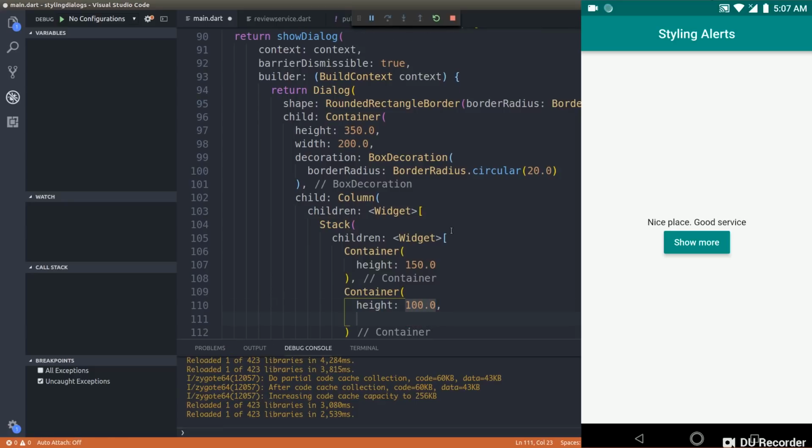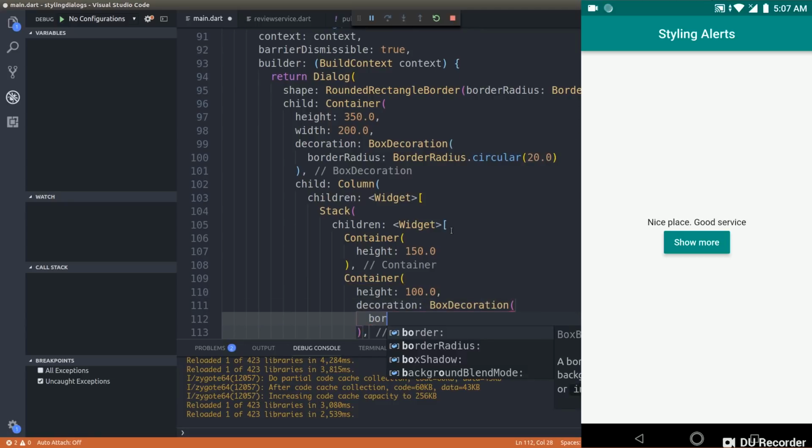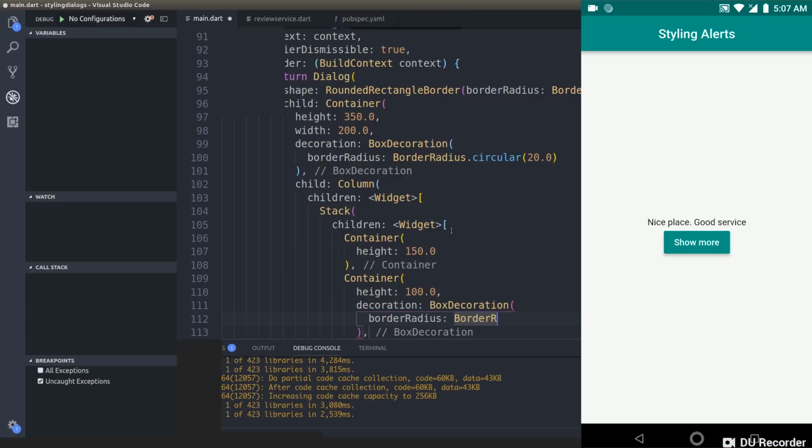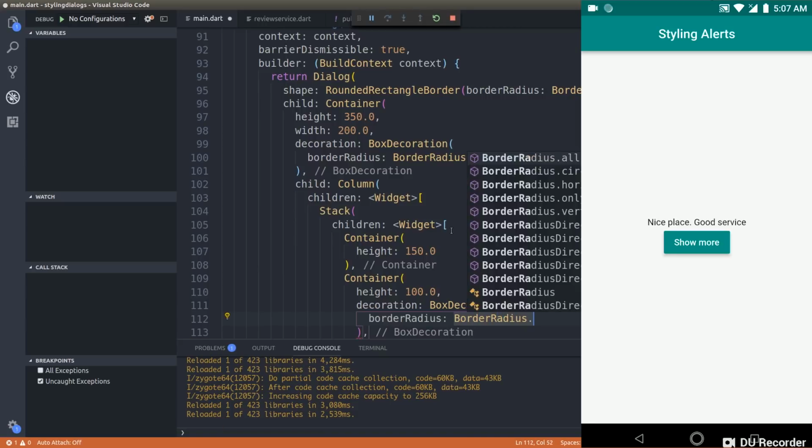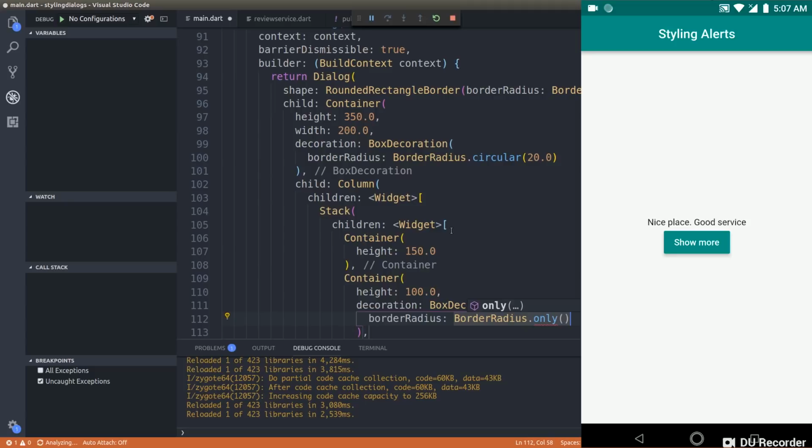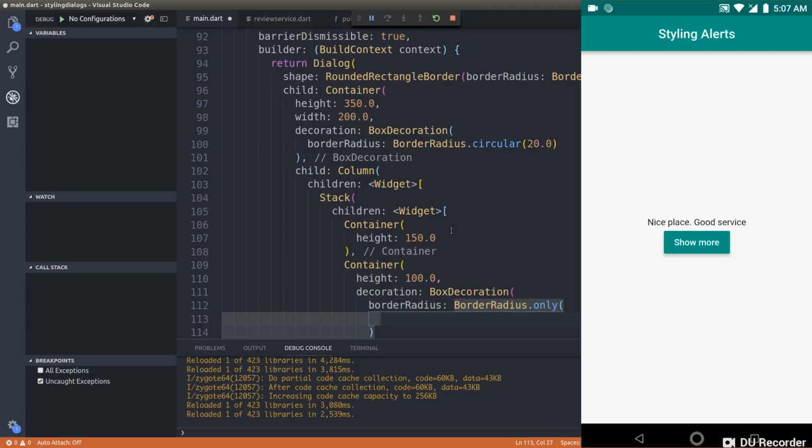100.0, and decoration once again, box decoration. Inside this I'll give border radius dot only. Why am I using border radius dot only? You will get to know in a minute.